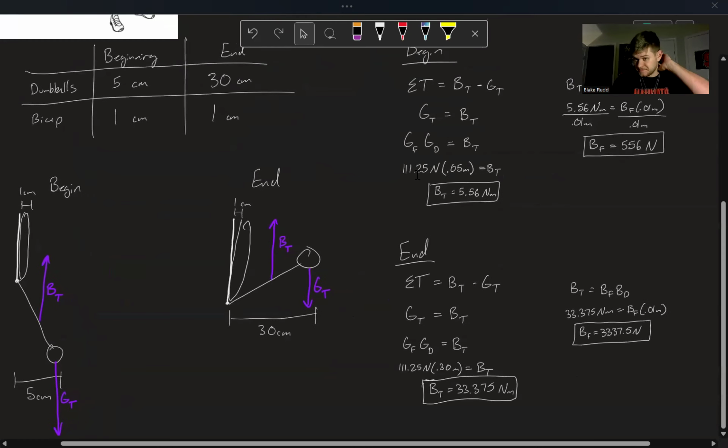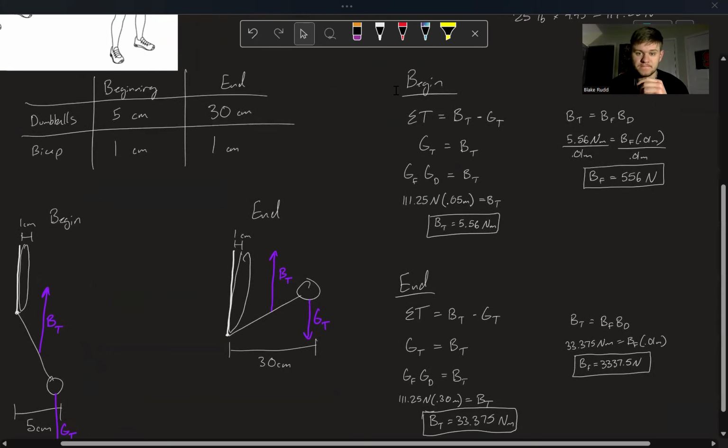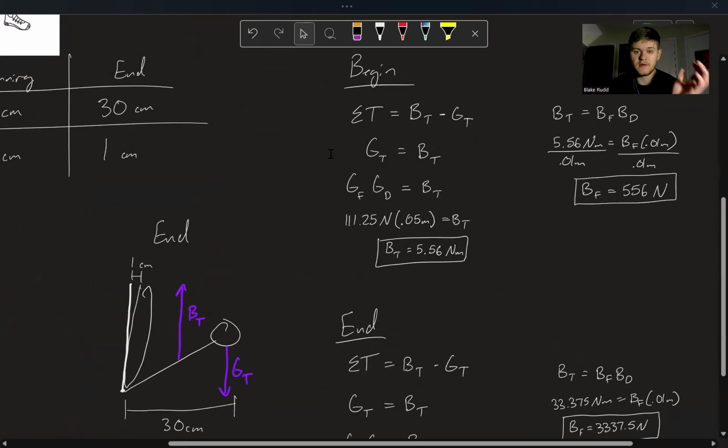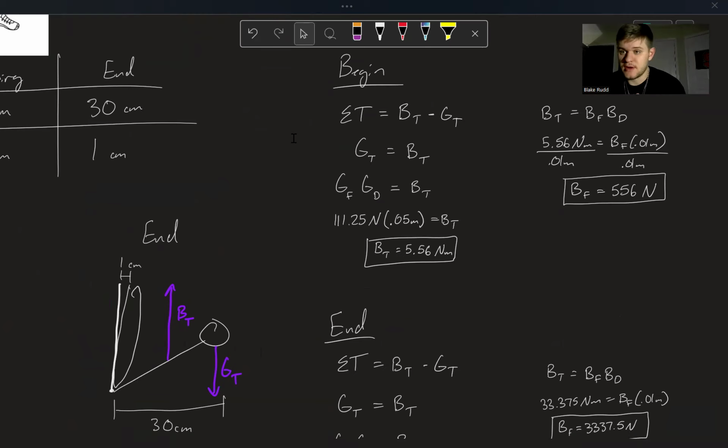So let's head over to our equations. So we figured out our torques, which we have 2 of them, and then we figured out their signs or which way they rotate. Those should be your first 2 steps. Identify torques and identify which way they rotate. So for the beginning, sum of all torques equation, we start with our sum of torques equals. We know our bicep torque is positive, so I wrote it as positive. And then we know our dumbbell or gravitational torque is negative. So bicep torque minus gravity torque. I like to get everything positive because the algebra is a lot easier. So I just added GT over to the other side.